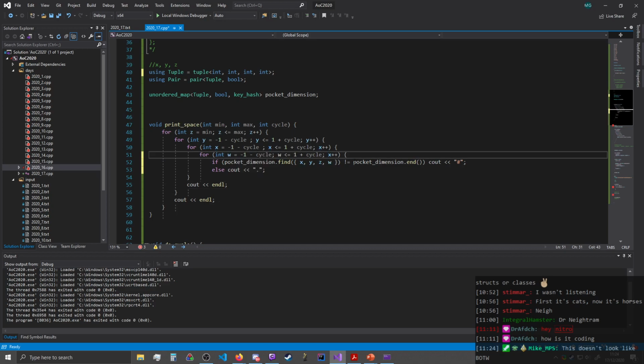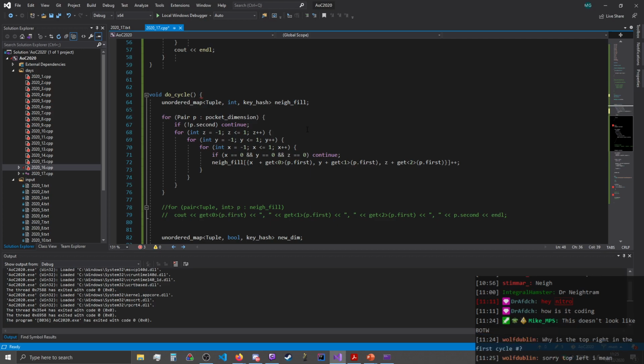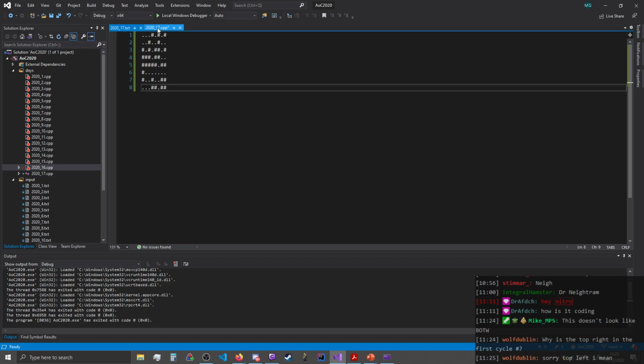Oh, that's great! Oh, that's wonderful. Why is the top right in your first cycle? Wait, what do you mean? Top right in my first cycle? Top left.